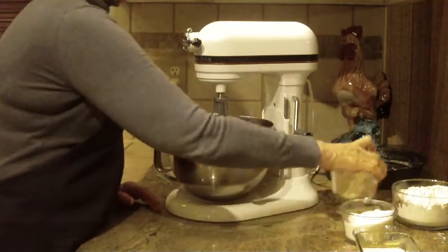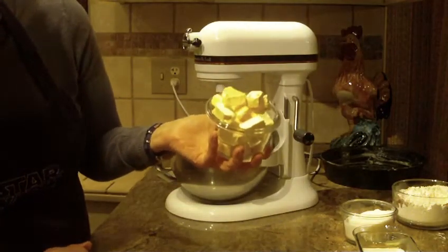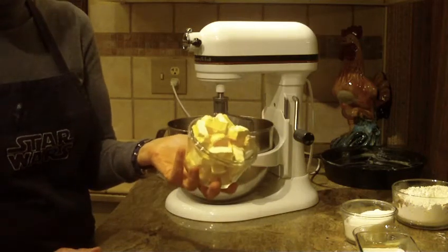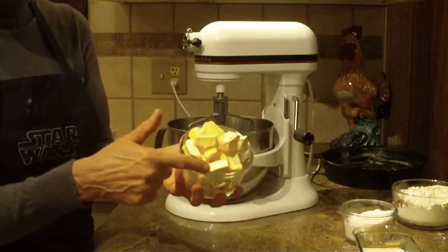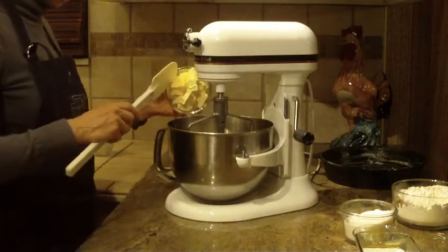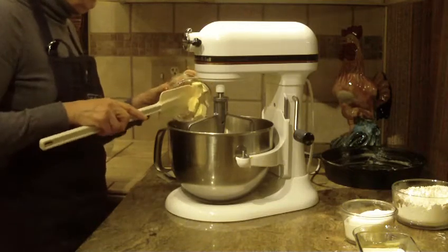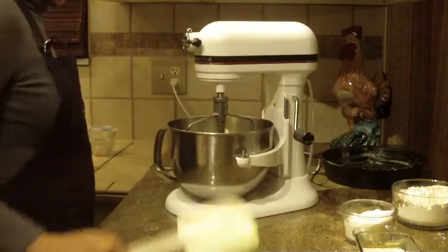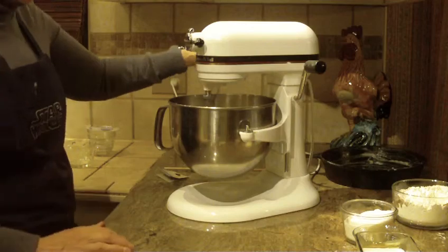Next, we're going to be needing butter. So you're going to need 1 cup of butter. If you don't have butter or you don't want to use butter, you can use margarine. I cut it up into small pieces and it's been at room temperature. You're going to need either your stand-up mixer for this cake or your hand mixer. It's up to you on that. And I'm just going to start to break it up and cream the butter.